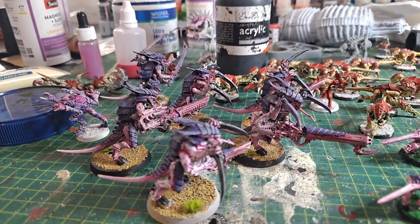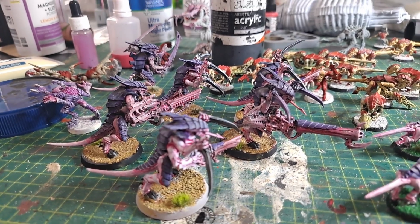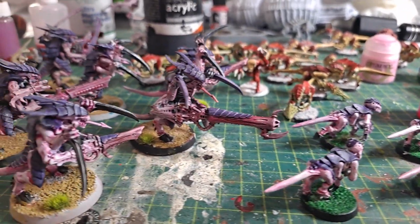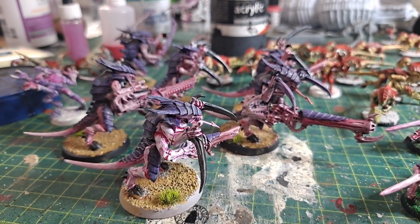But that said, I am very, very happy with how these models have turned out. They're not, you know, amazing quality, but for a 54-year-old man with some dodgy eyesight, I think these have turned out quite nicely.